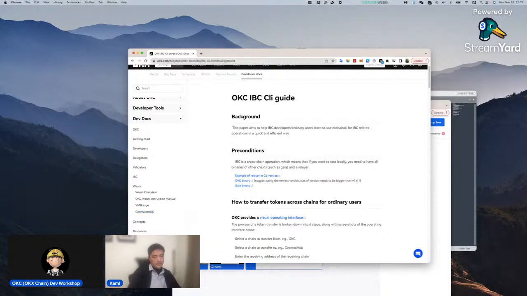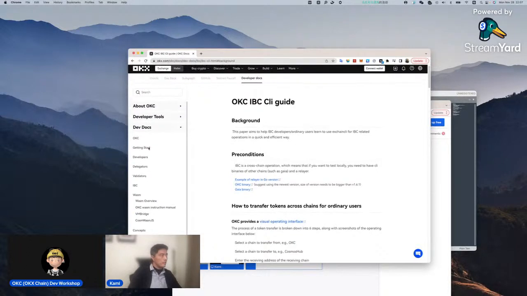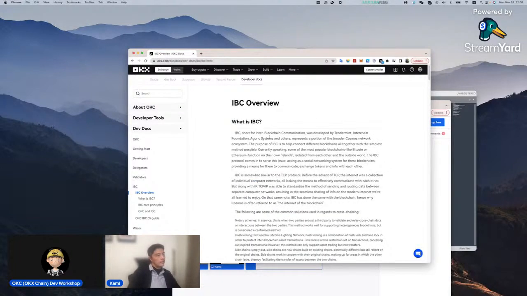This is the main part of the document system. And you can also search by keyword to find what you want to know. Everything you can find, just input the keyword. It's easy to use.